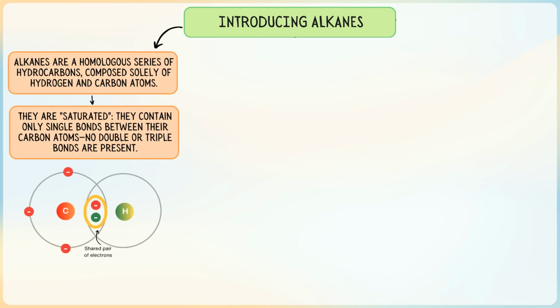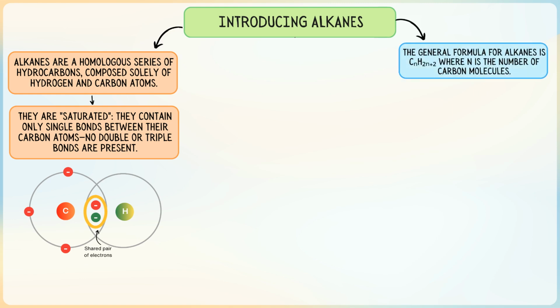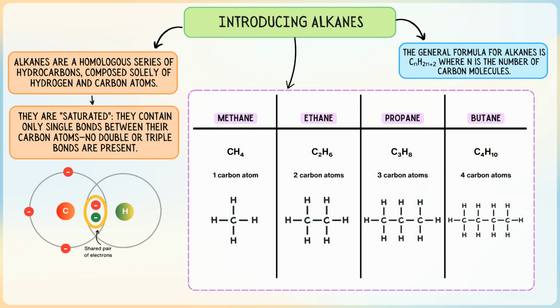In today's lesson, we delved into understanding alkanes, a specific type of hydrocarbon. We learned that alkanes are saturated hydrocarbons, meaning they contain only single bonds between carbon atoms. We also examined their general formula, CnH2n+2, and learned how they are named. We then visualized examples of alkanes. We will dive deeper into the properties and reactions of alkanes in upcoming lessons.